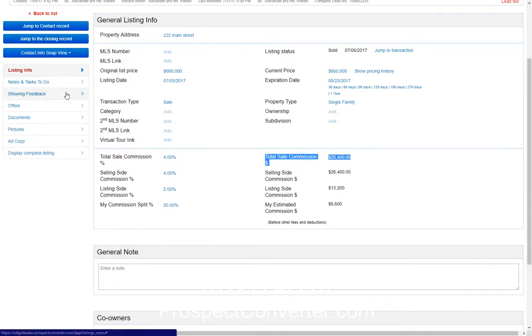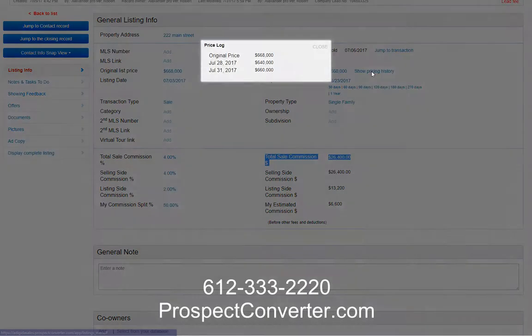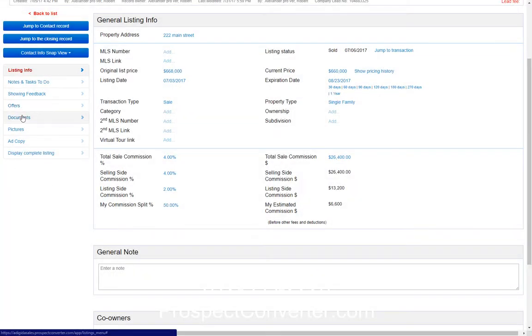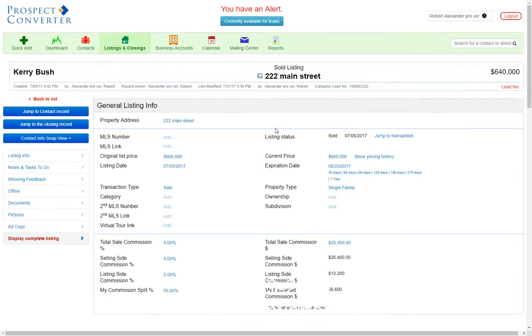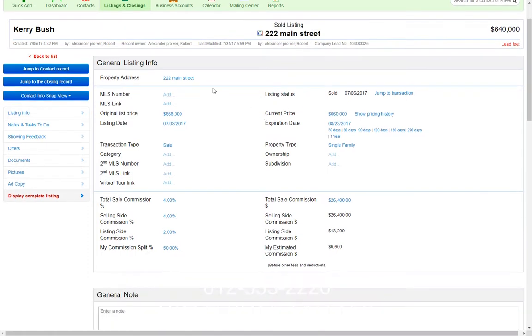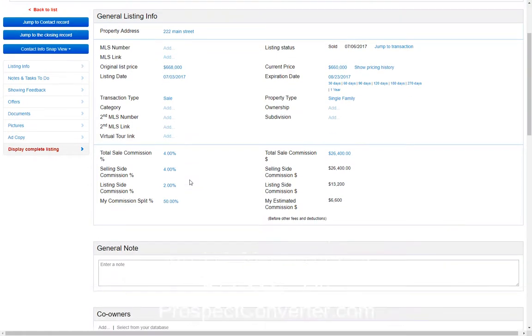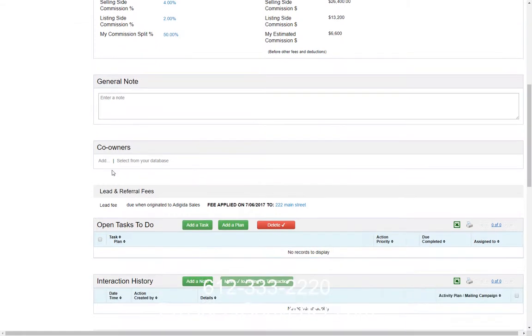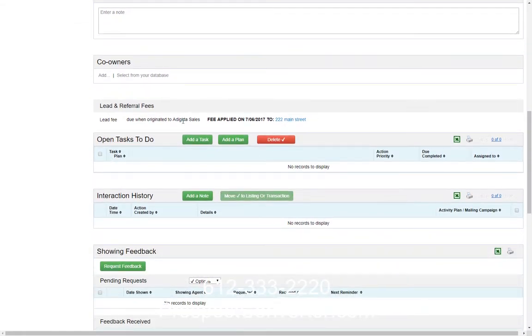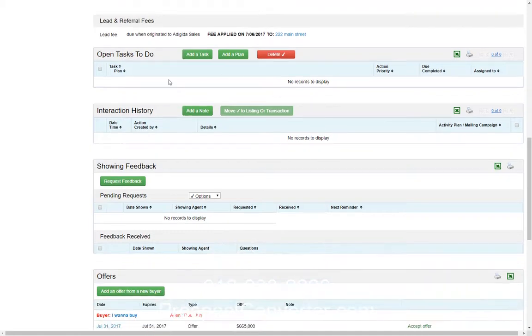All your to-dos, feedback, and offers as they get changed. For example, you can see your price history right on the top screen. Documents required for the close, pictures, ad copy, and then here's the complete listing: 222 Main Street, MLS number, the link, etc. All your notes, co-owners, any referrals or fees that are due, all your open tasks and to-dos, and what you've actually done.